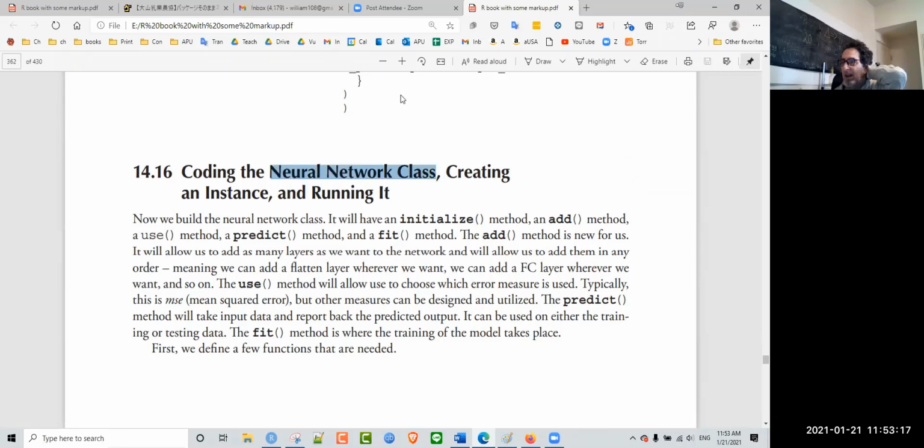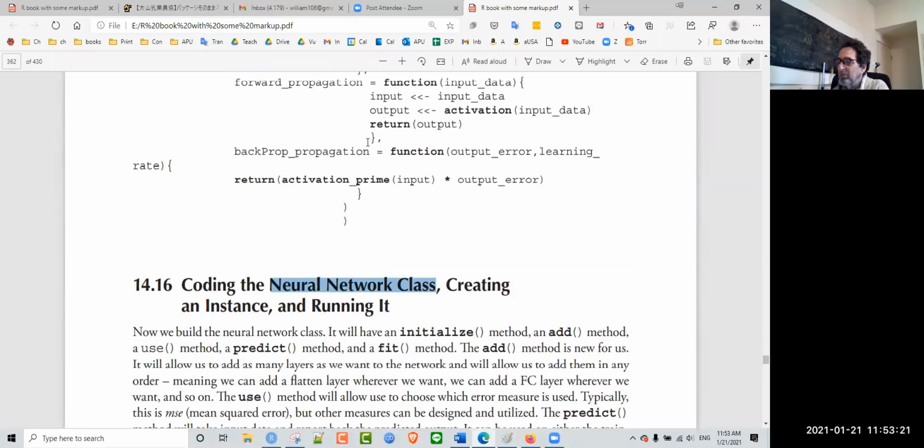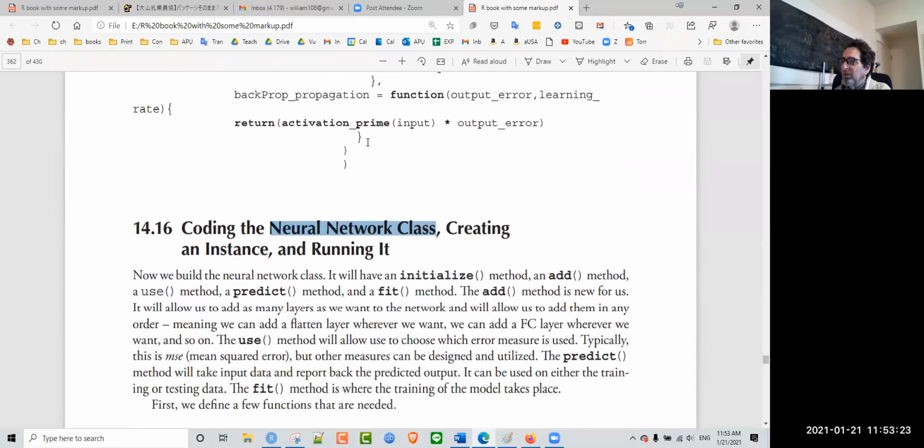We already figured out how to do all these layers, but we haven't made the class yet. So we need to write the class. That means we need to have this add function in there. That's what we want, to be able to add layers. So we're going to write a neural network class that has an add method in it. And then we'll just add the different layers like we saw. And then we also need a fit method.